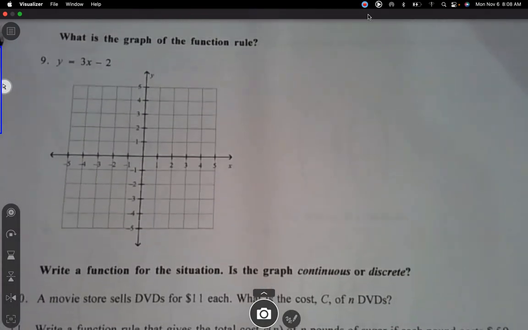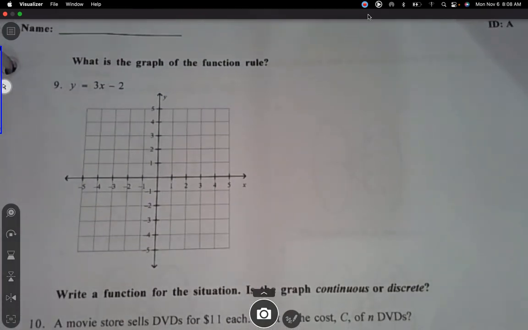All right, then number 9, you can graph using your calculator, or you can pick some numbers, okay? I'm going to do both. What 3 numbers would you like me to pick? -1, 0, okay, we'll pick those. If you want to pick 0, 1, and 2, that's great too. But if I plug in -1, let me do that first. What is 3 times -1? I would enter 3 times -1 minus 2 on my calculator. What's that going to tell me? -5. So I would go over -1 and down 5.